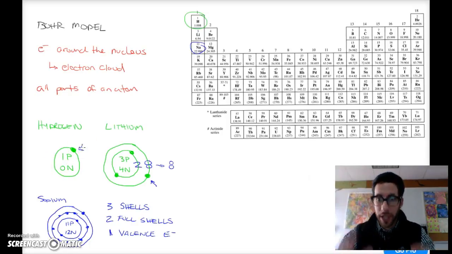Now, you might be wondering, how does this end up telling me anything about the organization of the periodic table? What we will be able to do is, after you complete Bohr models for a certain amount of elements, we will be able to put that on the table in their positions, and then you'll be able to start to think about, what sort of patterns do I see? But what it really comes down to is being able to construct these Bohr models so that you can know as much as possible about each of the elements, so that those patterns are just a little bit more recognizable.